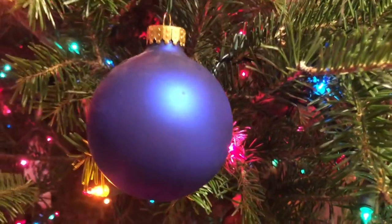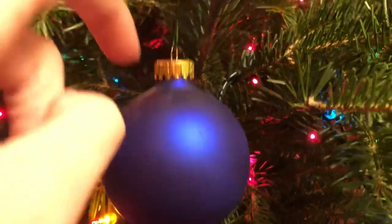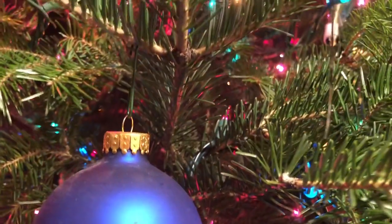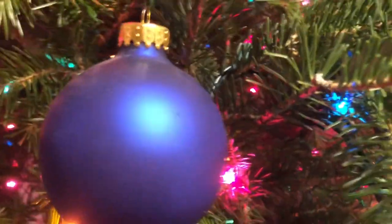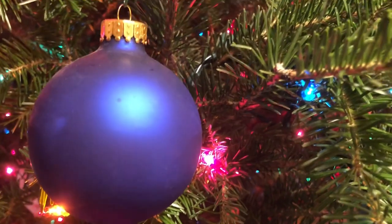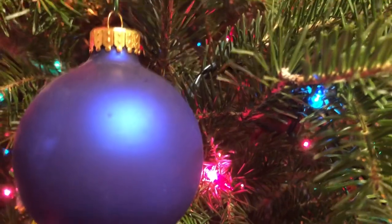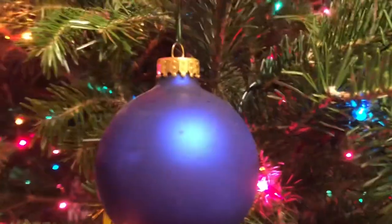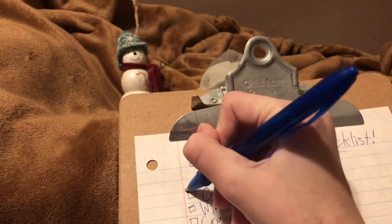I picked out a specific ornament on the tree that looks a little suspicious. I'm just going to give it a little tap-tap. It seems like it's stable and going to stay on the branch pretty long — let's see if it hangs pretty tight. Oh! That wasn't very tight, that was kind of loose. Give it a little rubbing to make sure it really shines. I'm not going to show you the entire tree because it has me and Bonnie's real names and our family's real names on it. So I can only show you this one segment. Let's check off item number one — ornament inspection done.